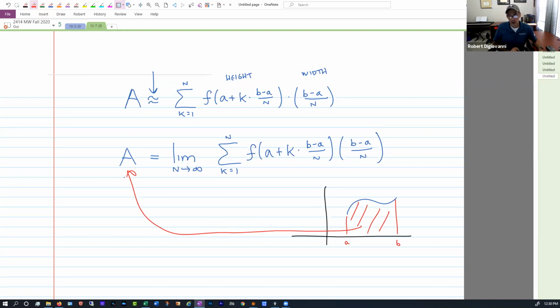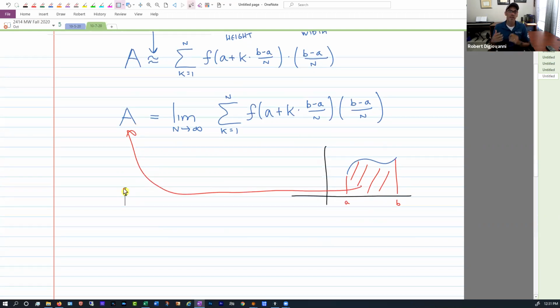Now, I am going to agree that that's still an impossible thing to do by hand, because that's a lot of calculations to do, and then go to infinity. This could be very, very bad. So even though it's a nice notation, and even though we've got everything looking pretty, this is still unworkable. It's not something we want to do. So why am I showing this to you then, if we're not even going to use it? You'll see. These are called Riemann sums.